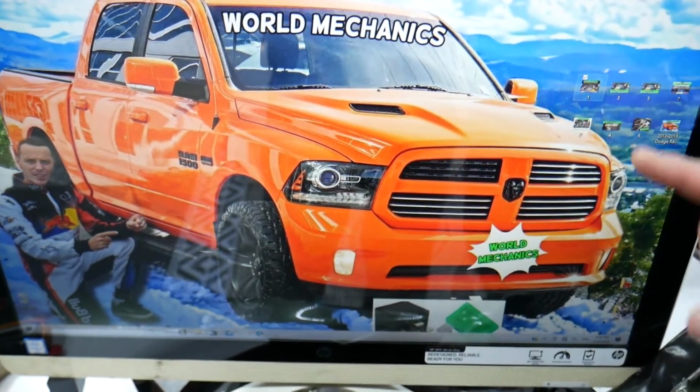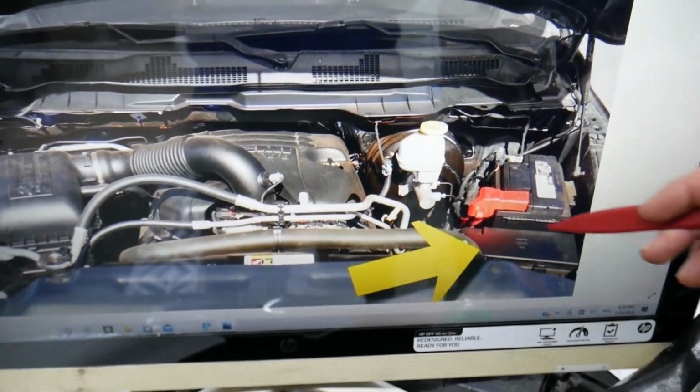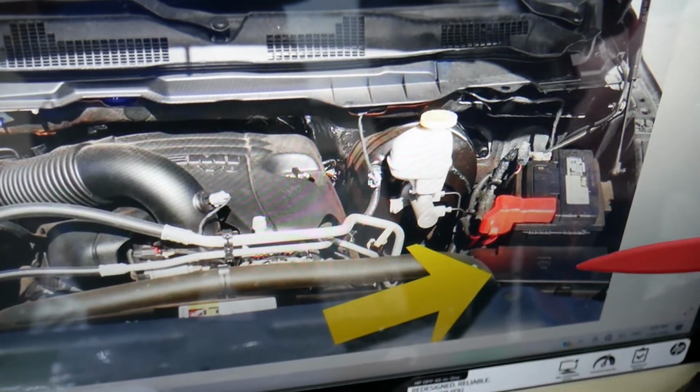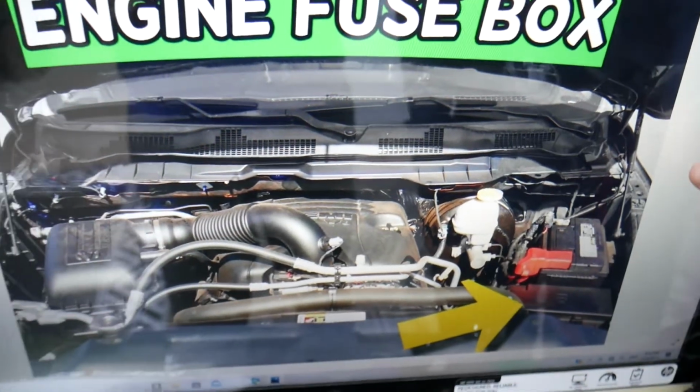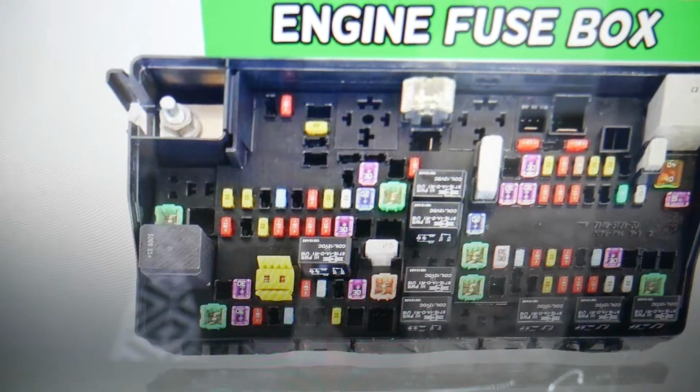What we need to do is open the hood, and here on the driver's side, you see that cover in front of the car battery, it has two notches. One here, one there. Go ahead, push them, and it opens. On the inside you'll find the main engine fuse box with a layout like this one.